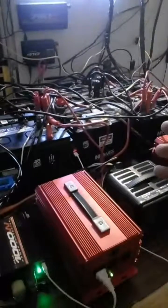They're in my house. Look, they're in my living room, on my dining room table. I have no problem with hydrogen. I have no problem with acid seepage. These are batteries that have been here about 6 years. Look at how clean they are, well taken care of. No smell, nothing.